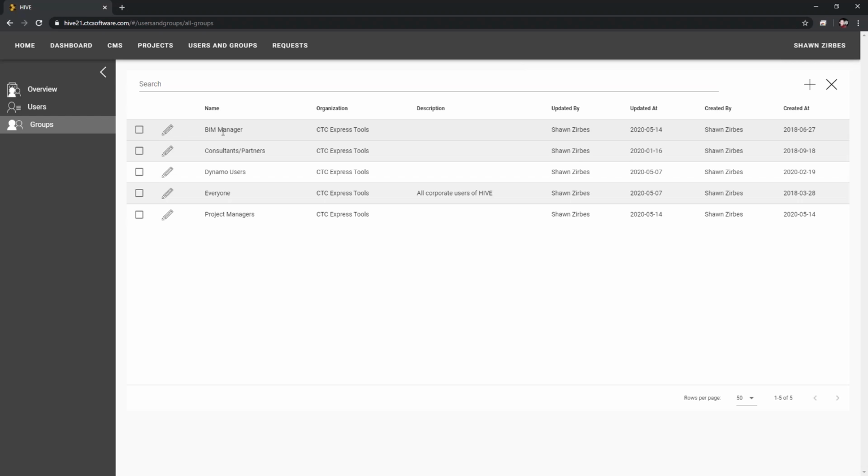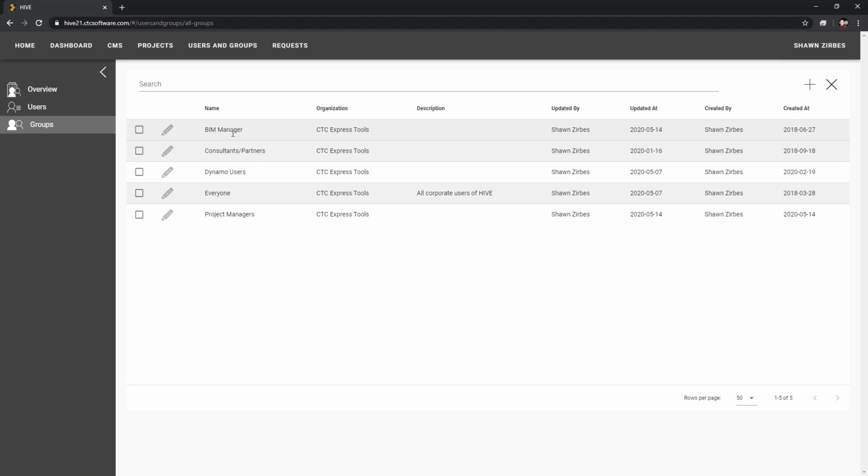I like having everyone in the list so that I can just say, look, all people can find this library. And this is usually for library by library or for my projects. I make it so everybody can see certain projects if I want to. I also have a BIM manager group. I also have a project managers group for people who do project management, but my BIM managers usually are the ones that manage my CMS and most of my libraries and their content.